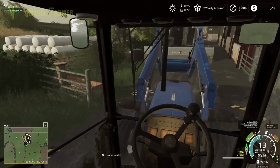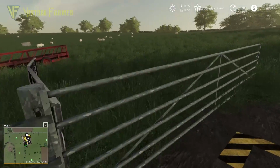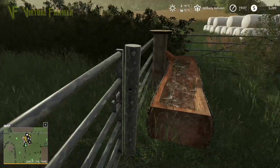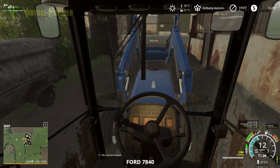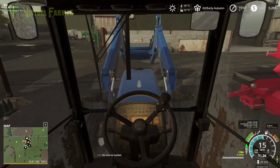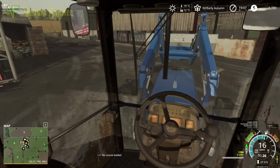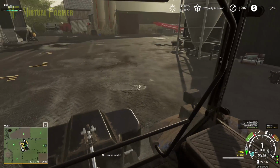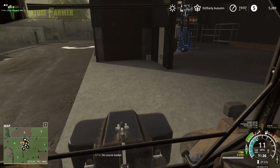So let's get this out of here. Close up this gate. And I'm looking forward to a nice supper this evening. My wife normally has something on the table when I get in. Don't know what. I think it might be beef stew tonight. I have a feeling it's a beef stew tonight, which will be absolutely delicious. Oh, it's making me hungry just thinking about that now.